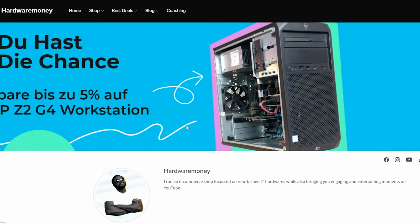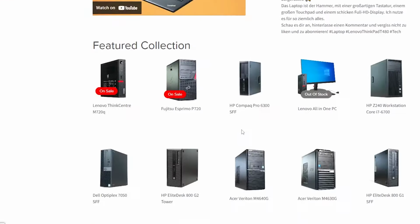But a small form factor PC might not have this benefit, but very soon, like you're going to be seeing, there are also going to be some upsides of having a small form factor PC, because I'm aware that a lot of people might be at a crossroad right now. You have your credit card in your hand, you want to make a purchase, but you are not so sure exactly what to buy. And I really do think that this video is going to save you, inform you, and possibly help you to make a very good purchase decision.